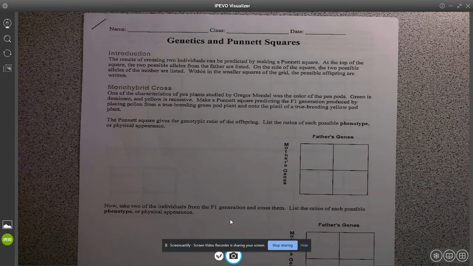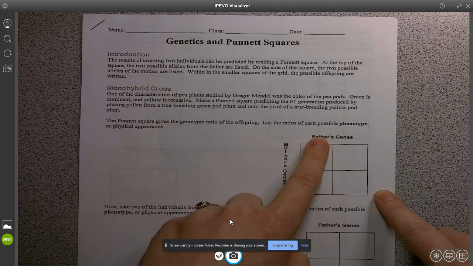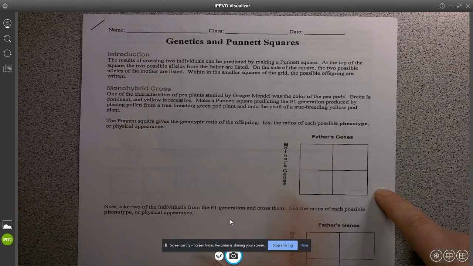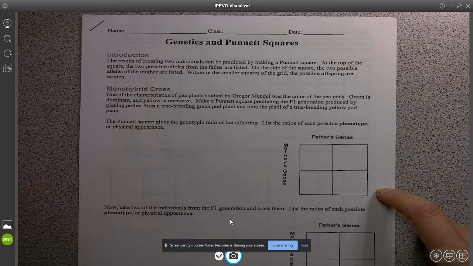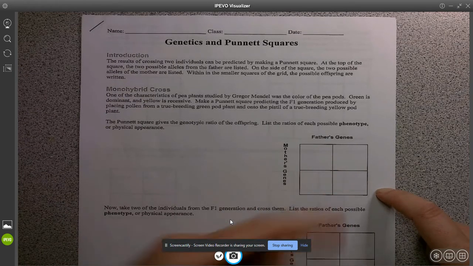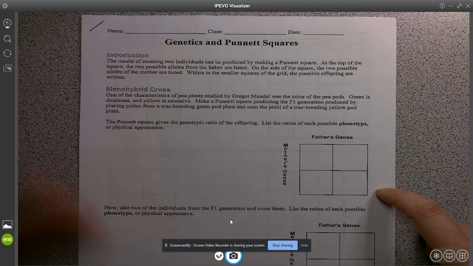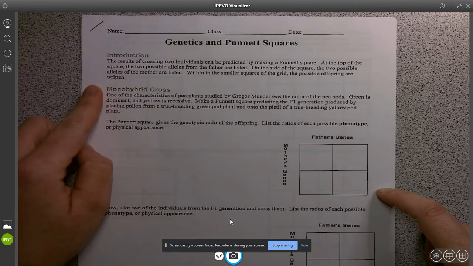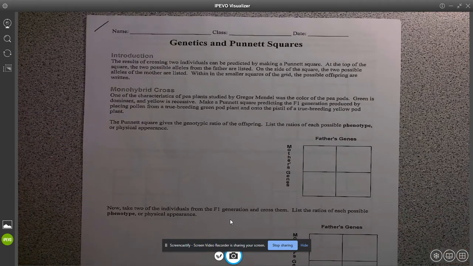given word problems. A lot of students I see, if you give them the genotypes on the sides, it's very easy for them to figure out what the inside of the Punnett square looks like, and then of course your genotype and phenotype. But that's not always the case. Sometimes you've got to find your genotype.